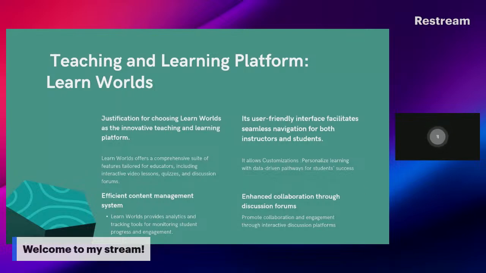And yes, this enhanced collaboration through the discussion forum for me is one of the outstanding constructive methods of teaching and learning. And yes, it's beautiful. And then with the efficient content management system, I like the way there's data analytics to track the students as they are doing their activities.